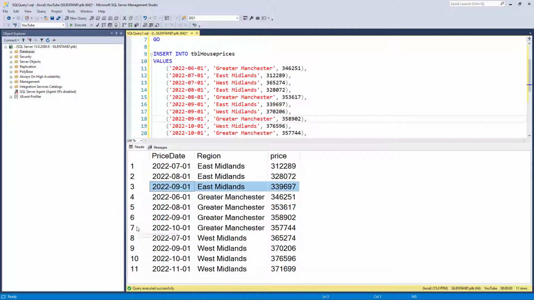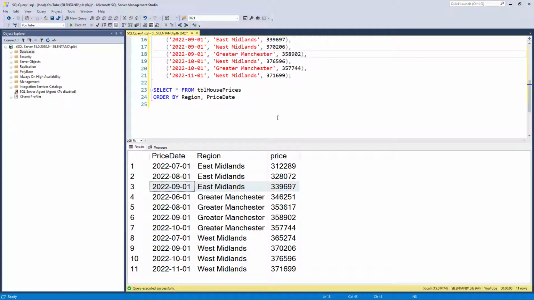So in each of these rows, we have the latest date for that particular region. So I want the entirety of the information, including the price. So if you're going to do this as a practice activity, then all of this code is in the description to this video. Good luck. So I'm going to assume that you've had a go at it and you want to compare your solutions with mine, or you're just curious how you can do all three of these. Let's have a go. So first of all, we have this table, house prices.